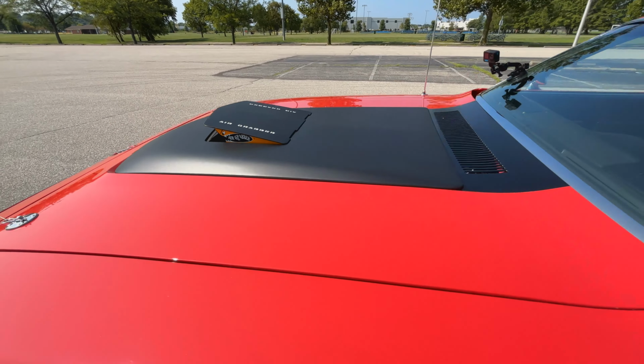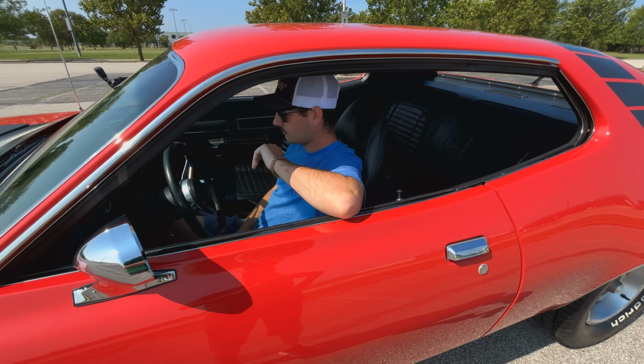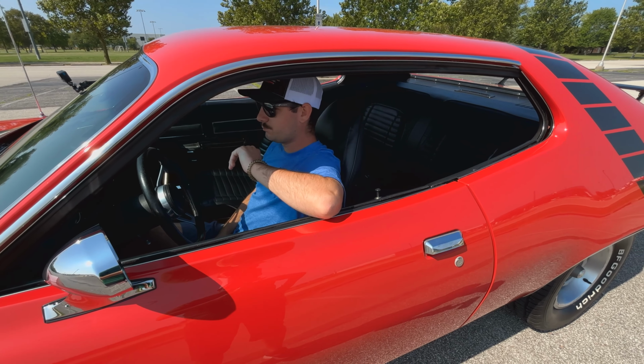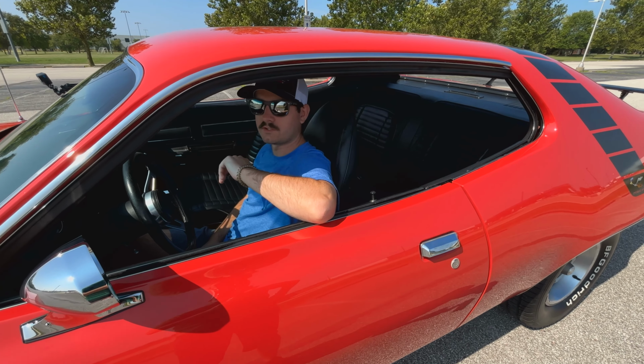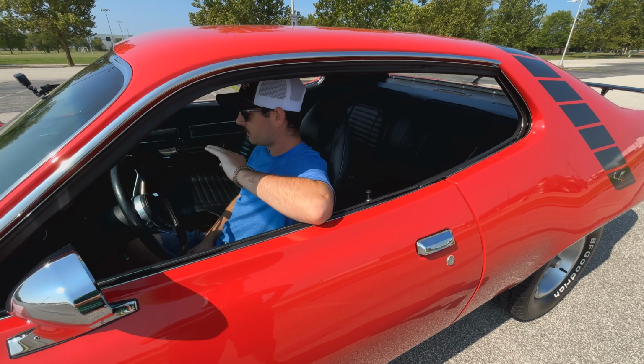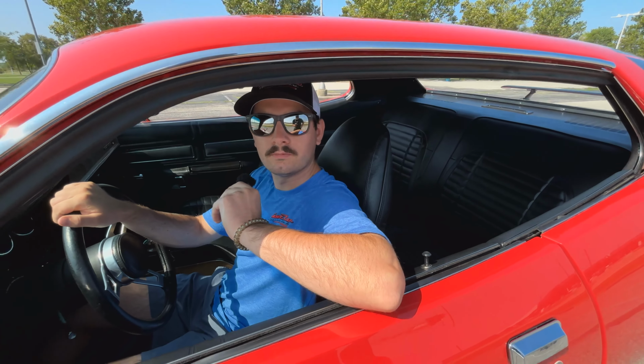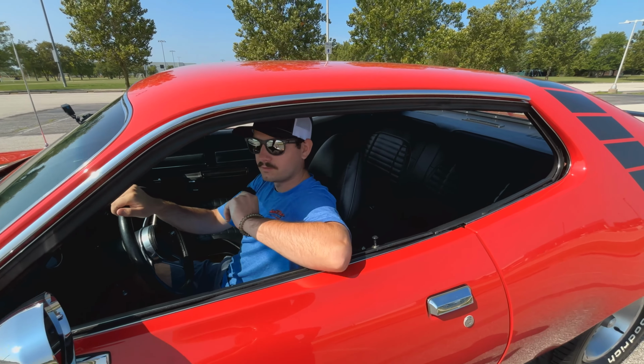Yeah, you see the side of the air grabber? It's got the artwork on it. I really do like this car. I'm kind of surprised. It drives nice. It drives fantastic. Buttery smooth from the driver's seat. The shifter's nice. The steering's nice. The power steering is great. The brakes work good. And with the air vents, you don't need AC. I noticed you hit the brakes pretty good up there, and they worked. Yeah, they worked great. I'm like, woo, he hit the brakes pretty quick.